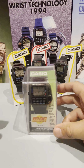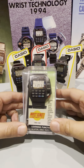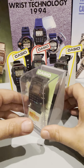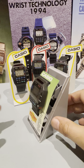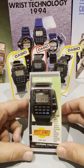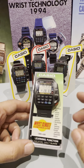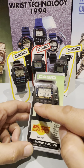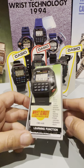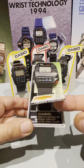This is what they came out like when they were new. This is when they first come out. This one here as well is just untouched, unused. Still got the cellophane or plastic coating on the top here as well. The original box as well.